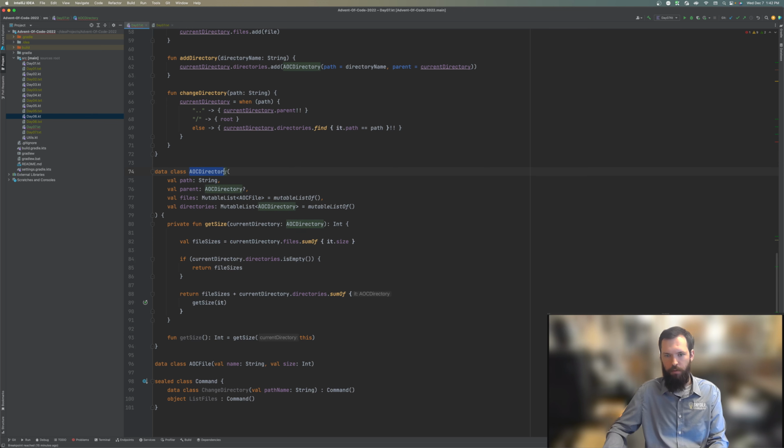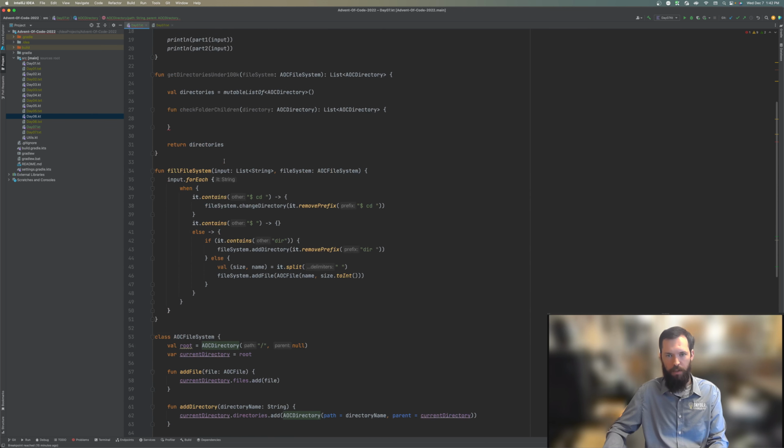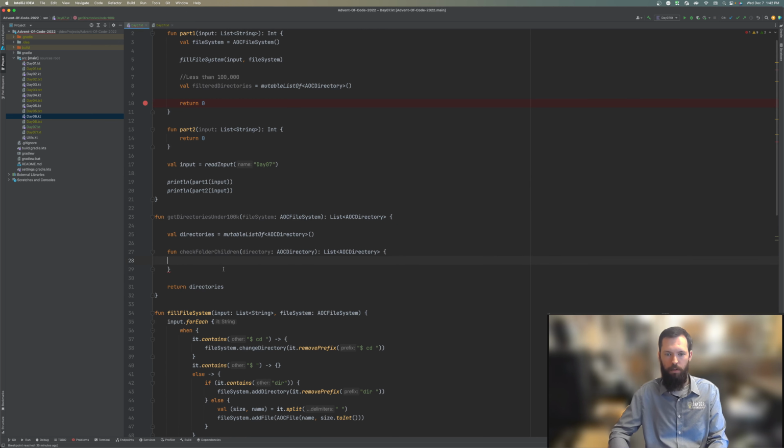Almost like we need to just flat map these and then filter out by size. So we'll just say for each level that we go deeper, we'll add all the children directories, the directories inside of it, add all.